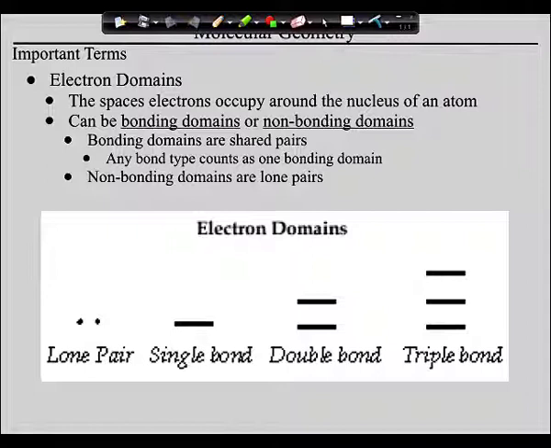So guys, these are all individual domains. A lone pair of electrons is a domain. A single bond is a domain. A double bond is a domain. And a triple bond is a domain. Because, guys, the word domain just means the space where you find something, and it doesn't matter how many somethings you find. Could be a lone pair, a single bond, a double bond, or a triple bond. It doesn't matter. They all count as one domain. And again, I gave you space to draw that. But that's what this is talking about, this idea that any bond can count as one domain. So each one of these is a domain.